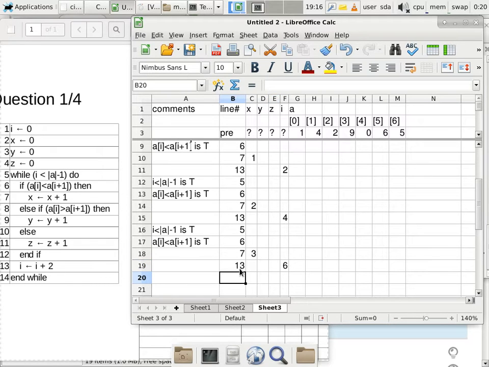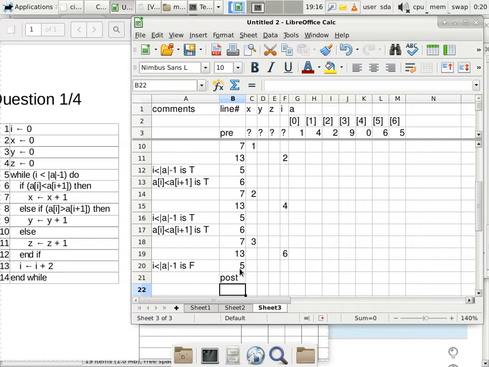Then we go back to line 5 again. I is now 6. Bar a bar minus 1 is also 6. 6 is less than 6 is false. We get out of the loop. We get to post. We're all done. So the actual behavior of this code, like the values of x, y, and z, and how you get through the multi-branch conditional statement, depends a lot on your actual student ID. So with this particular example, this is the result.